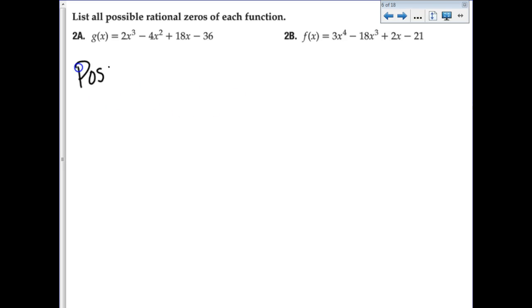On your homework, the first couple questions say find all the possible rational roots. So what you're going to do is take the constant and the lead coefficient. What I do is set up plus or minus, and then I write all of my constant's factors up top first. So, oh boy, factors of 36. Start listing. 1 and 36. 2 and 18. 3 and 12.